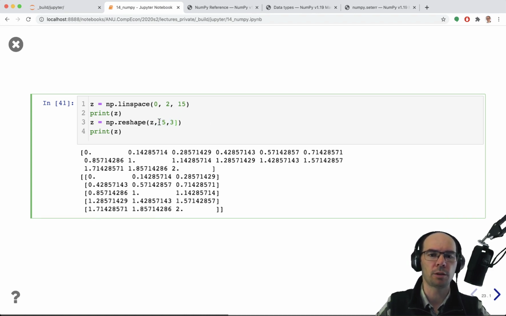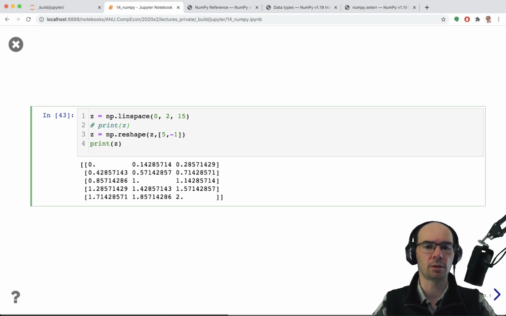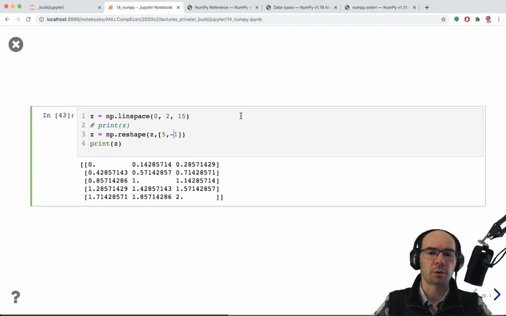Of course, we have to give it the correct dimensions to fill out the array, but there is a shortcut of saying that we want one of the dimensions to be whatever it needs to be to fit the rest, to create the matrix of the right size. So -1 means calculate the other dimension yourself.